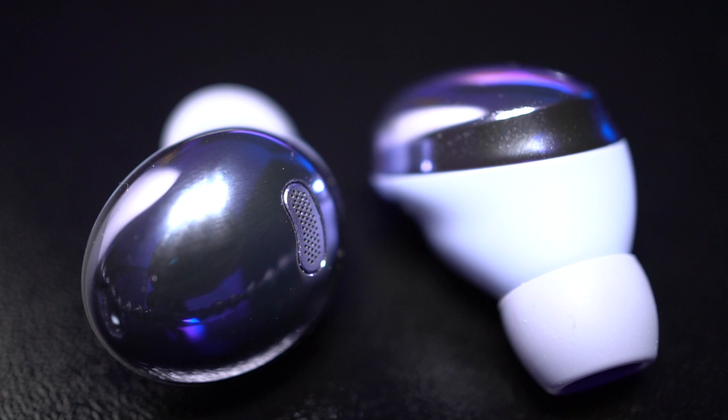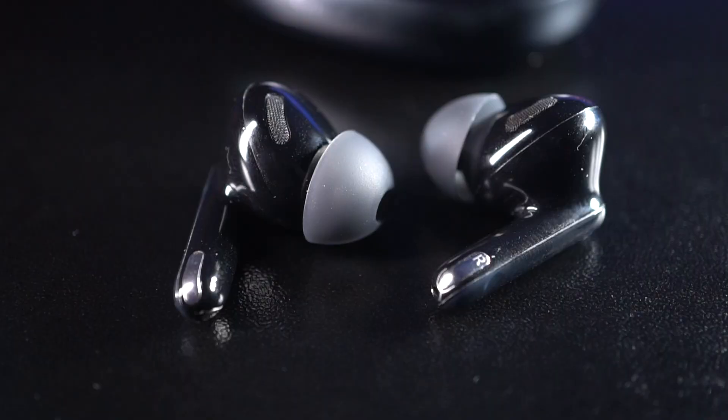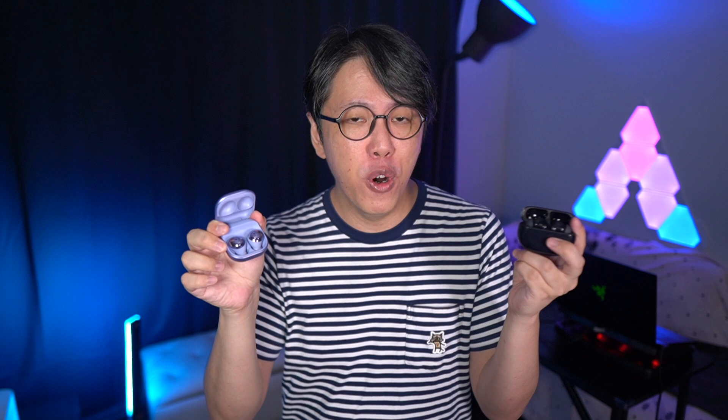But there are a couple of differences. The Buds Pro is about 5% louder than the Enco X, so 50% volume on the Buds Pro is comparable to about 55% on the Enco X. The Buds Pro is also more mid-range focused, so vocals will sound a bit louder and stand out more. On the other hand, the Enco X is more focused in the upper bass range, so although you won't get a deeper bass extension, its bass sounds more textured. The Enco X also has a bit more treble roll-off, making it more suitable for long listening sessions as it'll sound less fatiguing.